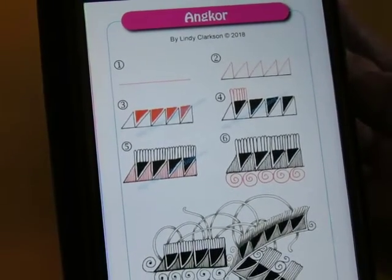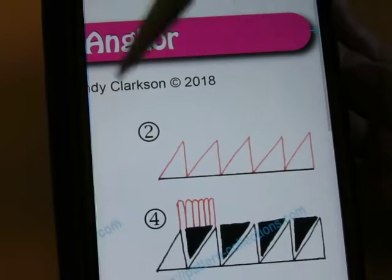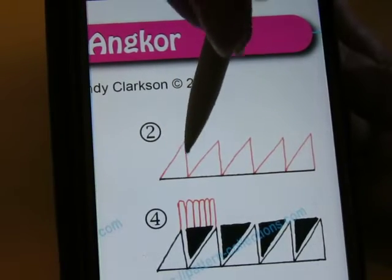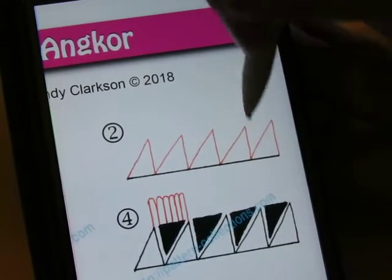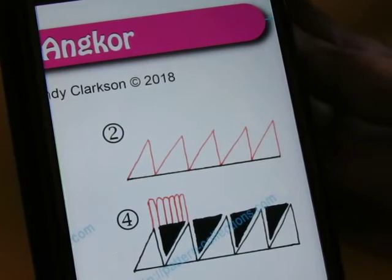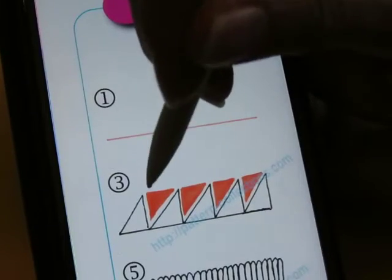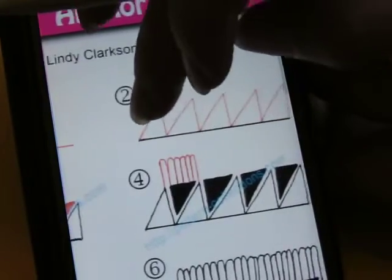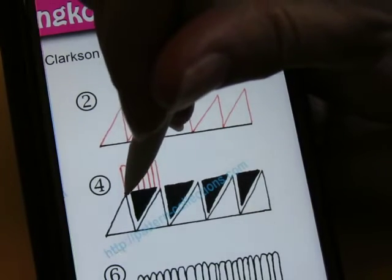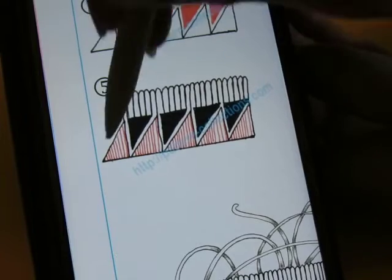Looks like we're gonna start with a straight line. From that straight line, we're going to make these kind of triangles. We're going to go up and then straight down, up and straight down. It might be easiest for me to do some verticals and then do this. That will be easier for me to get a little bit more consistent. And then in here, we're going to fill in this with dark right there. Sort of an upside down triangle. And then from here, we're going to do this little long skinny M shape like that, and then like this we're going to fill in here.